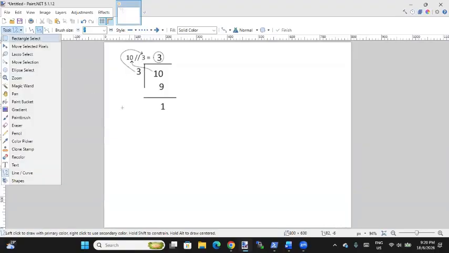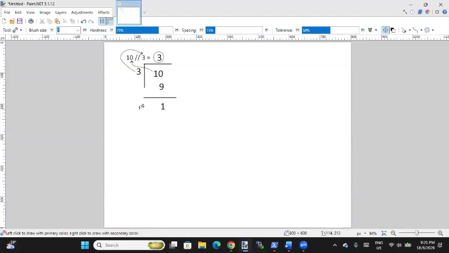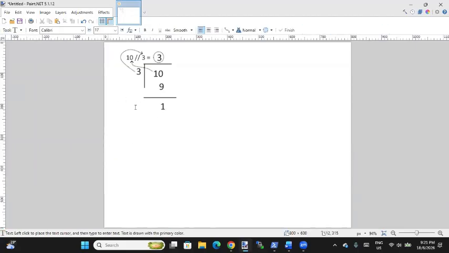If you want to get this 1, then you actually have to say 10 modulus of 3. That gives you this 1. So this is the modulus operator. Technically, we call it the percentage operator, but in Python, it is actually called the modulus operator, which gives you the remainder.